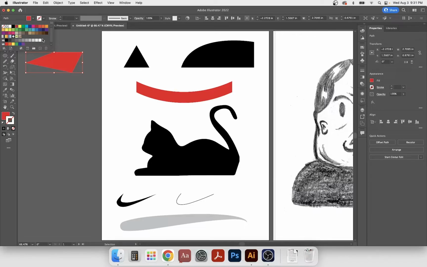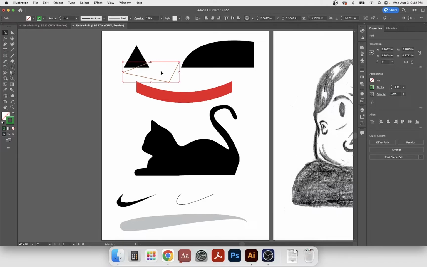So I could fill it red. I could fill it a lot of different colors. There's a lot more colors you can get than just what you see in these swatches. Let's go to this little one that has a red cross through it. That's invisible. And let's go to what's called the stroke, which is the line that the path is, the line on the outside of the shape, and pick your favorite color, or the closest you can get to it with the swatches up here. I'm going to pick a basic green. So now if I pull this back over here, we can see that I'm working with a green.